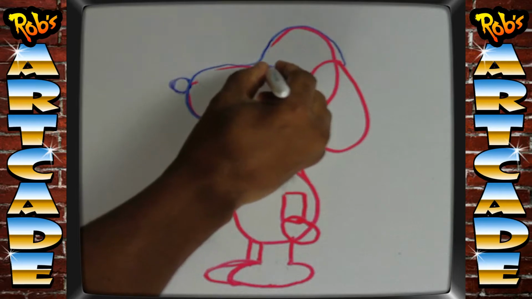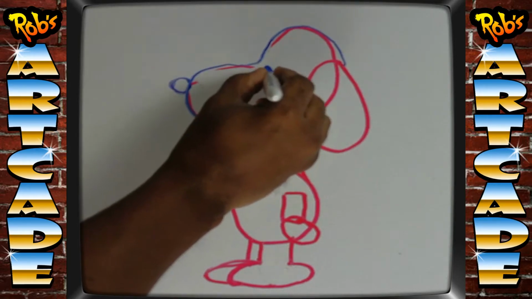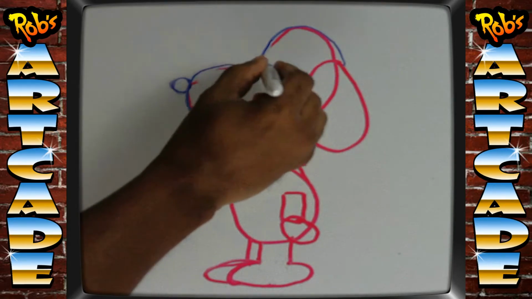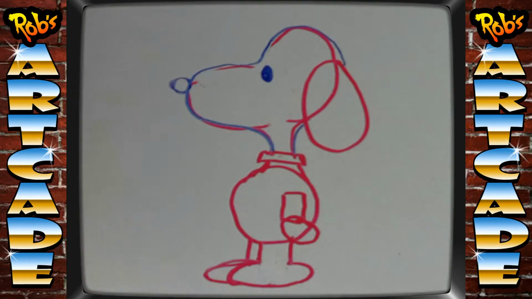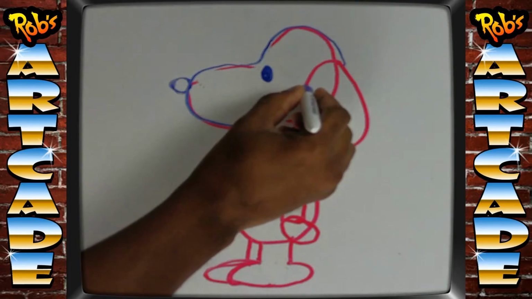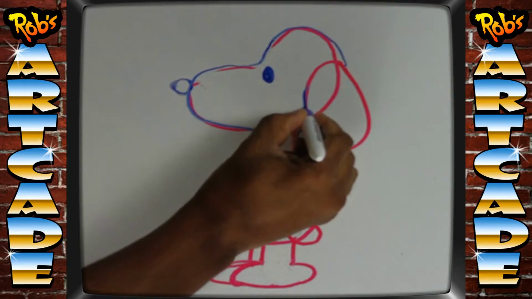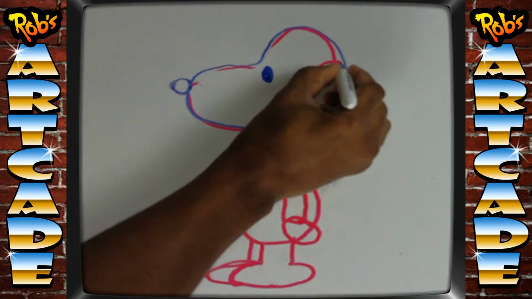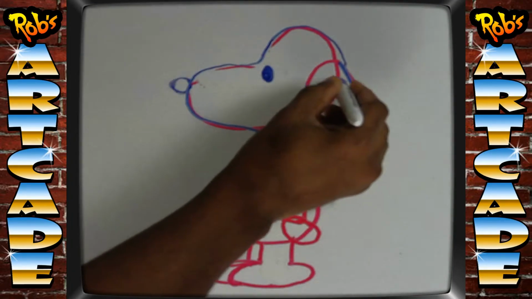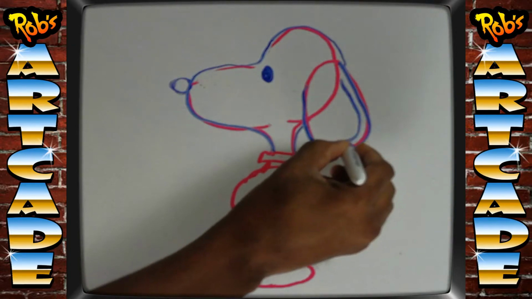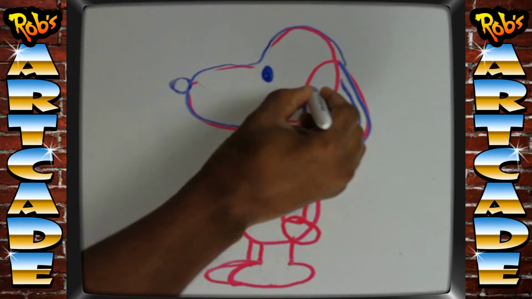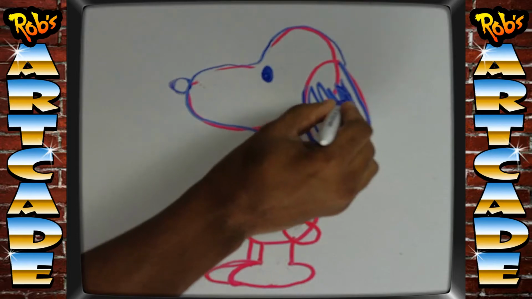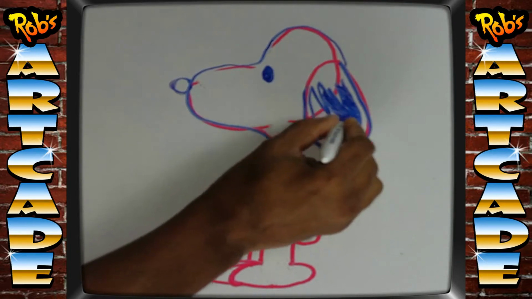We're going to draw an eyeball a little bit past where the two circles would have intersected. Starting right about here, we're going to go around our oval that we did for the ear, and then we're just going to make a letter U, and then we're just going to fill it in. We're just going to scribble a little bit just to add some darkness here.